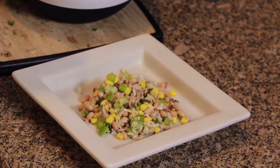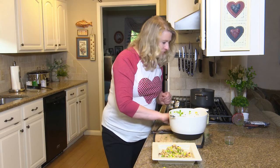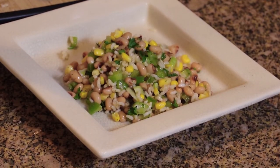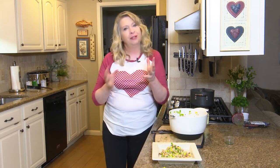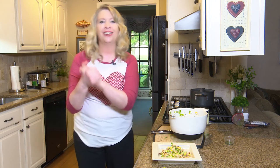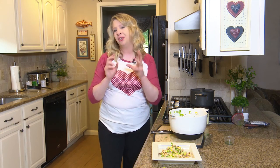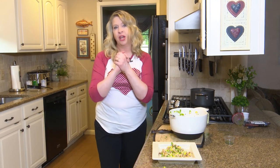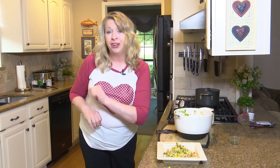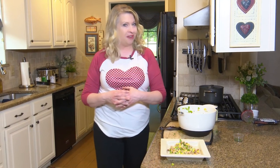Here is our black-eyed pea and rice salad. I'll sprinkle a little bit of parsley on top — it's just such a joy to behold. Thank you so much for joining us today and learning and cooking with us. Aramark and the American Heart Association want to help you discover, choose, and prepare healthy foods. For additional information and resources, go to heart.org/healthyforlife.